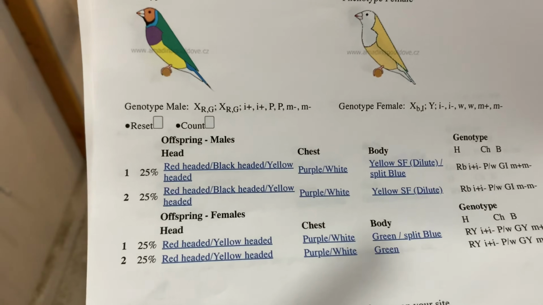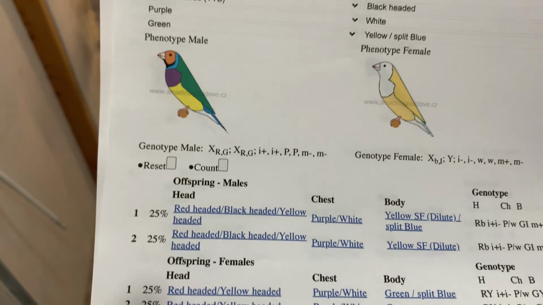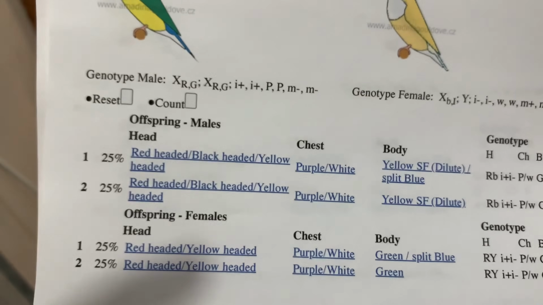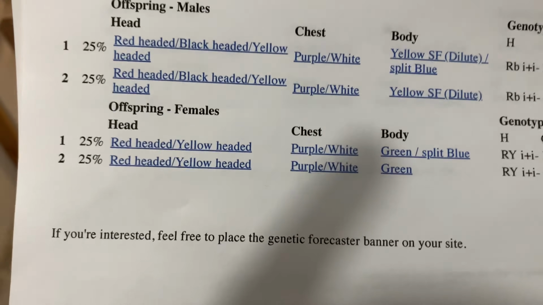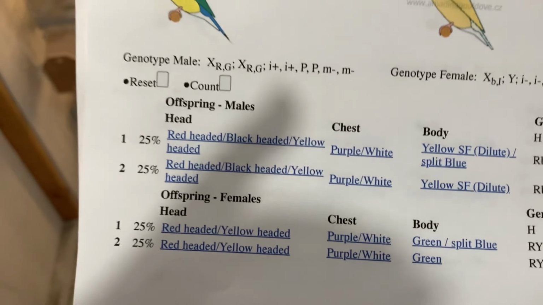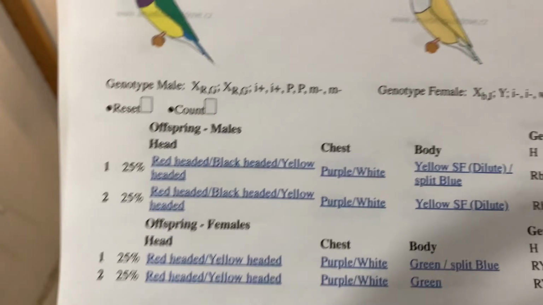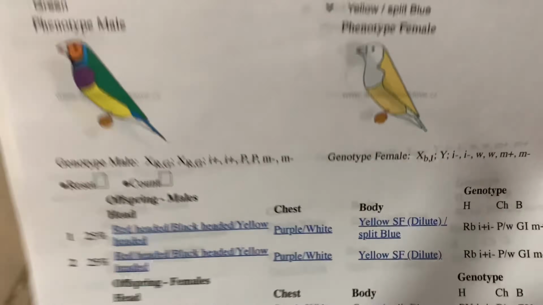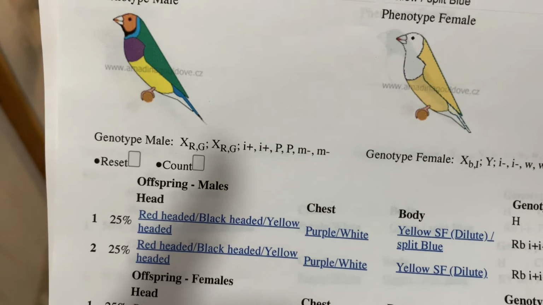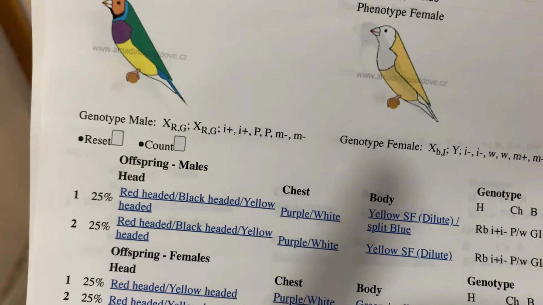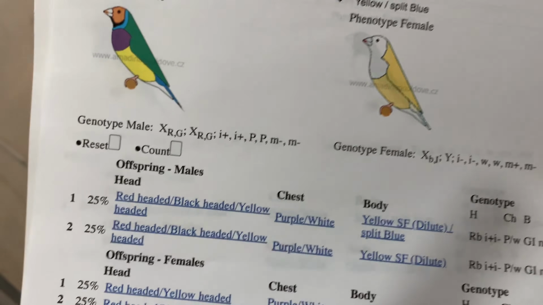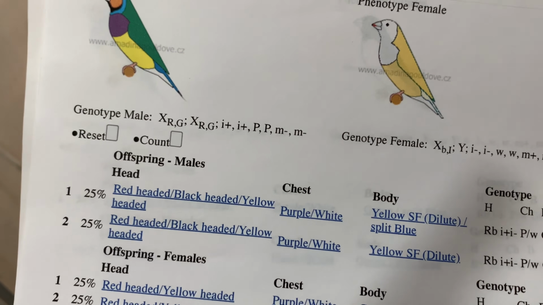So the yellow head or the yellow body is a little bit more tricky. You can see that my males would carry the yellow body, sorry, just focus on my finger, and the females would actually show green, okay? So crazy, actually, I'm sorry, the bodies for the males would be a dilute. So that is like a green color with, it's like a lighter green back color. So it's like in between the yellow and the green. So they carry that yellow gene, and that's what makes their backs a little bit lighter.